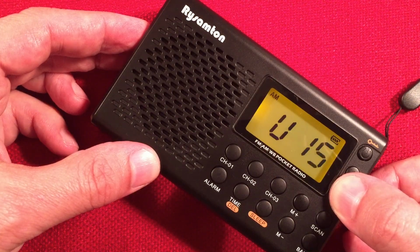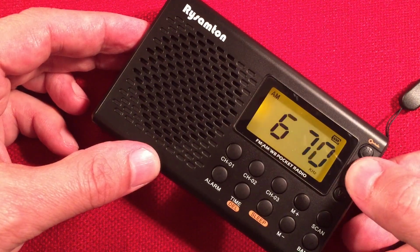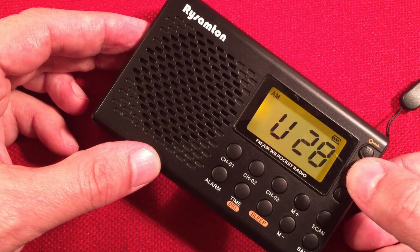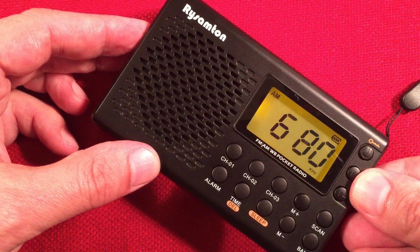So here's 670, The Score, WSCR, Chicago, home of the Cubs. And by the end of the month, they've traded five or six guys, and it's clear that they're headed toward a rebuild.